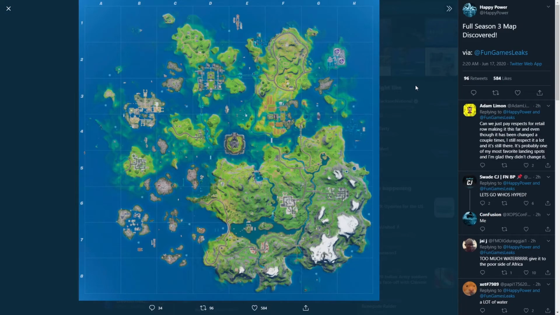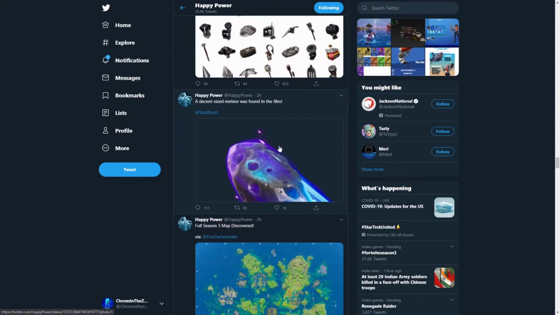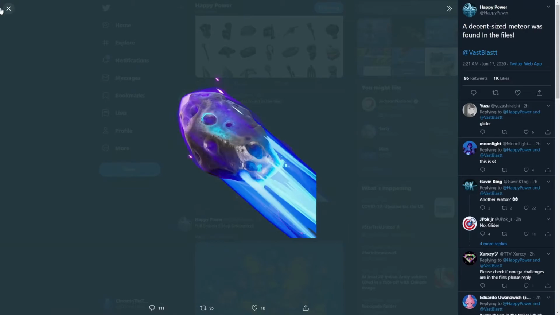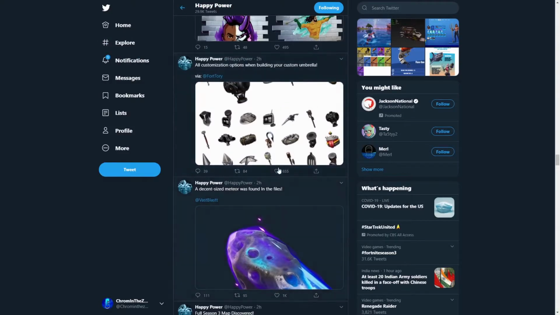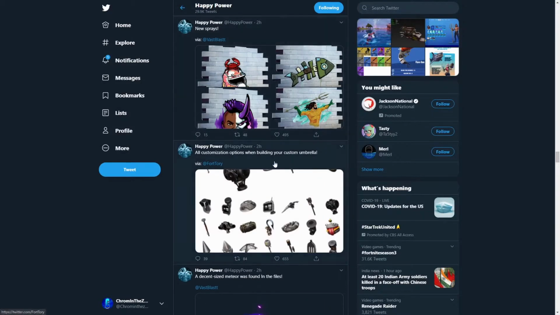Once you fully discover it, I also show a picture of the map when you have all the names and stuff. Here are some new places. Here's a decent sized meteor, which was found in the files. All the customization options for your umbrella. Again, you can build an umbrella, you can customize it however you want. Here is all the cosmetics and stuff that you can use to build it.